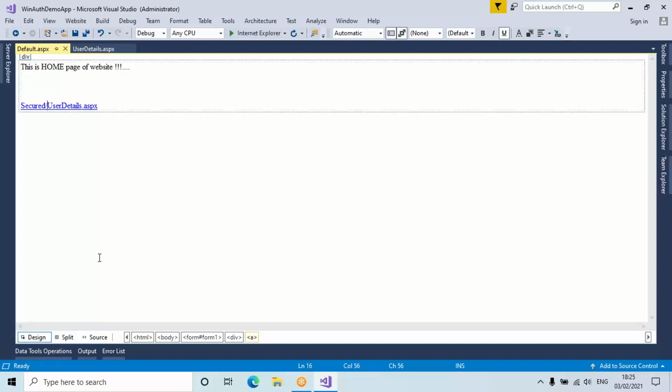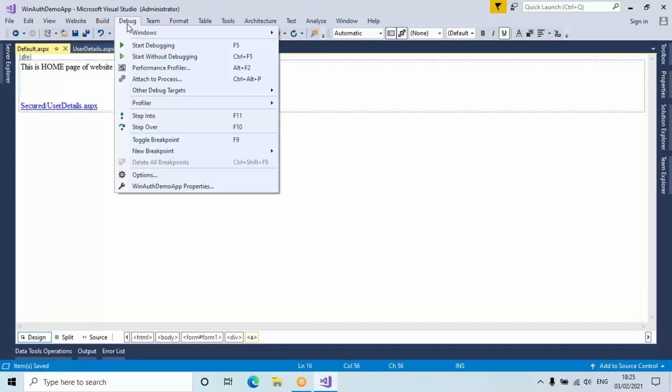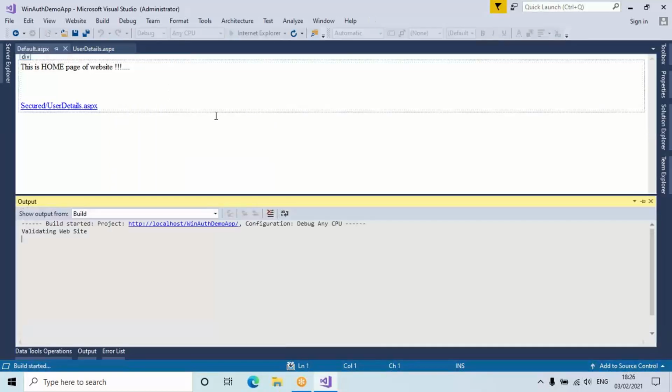Now login screen. I don't want to design login screen. OS will provide login screen. The operating system will provide me login screen, and that we'll see later. Now let's run the code directly. So how do you do this? Home page, right click. Debug. Start without debug. Home page will come.